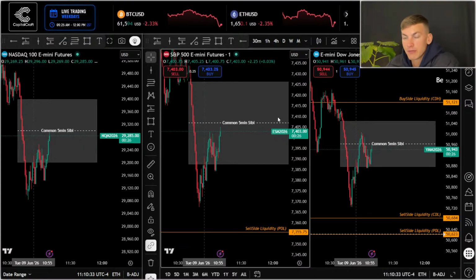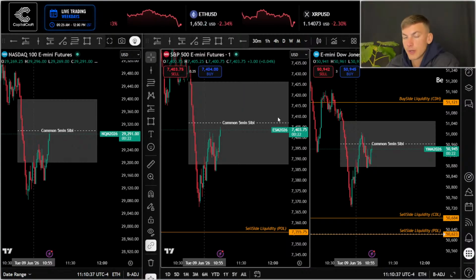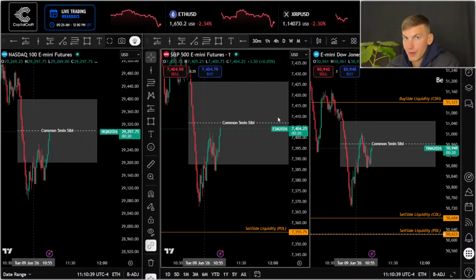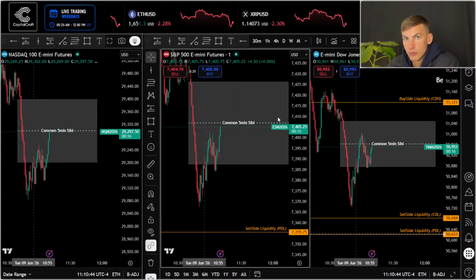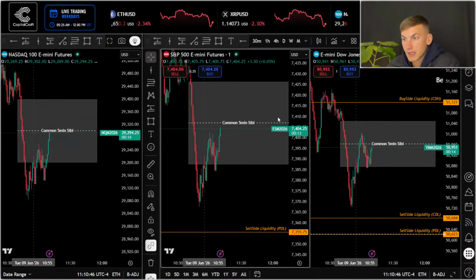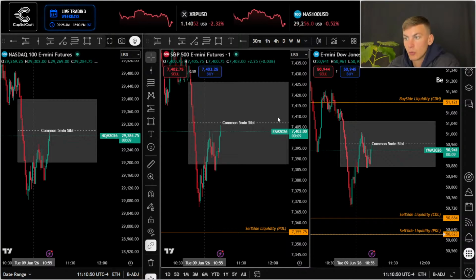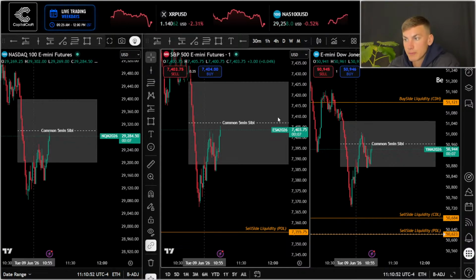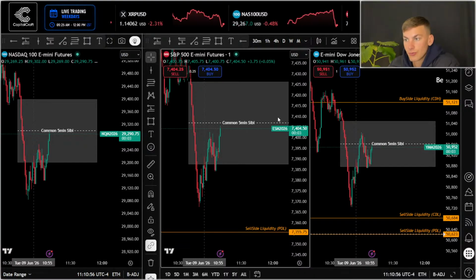Doesn't need to be previous day high or even current day high. It can be an intermediate term high or intraday high, any form of high, okay? Because we understand that there's liquidity above highs and below lows, okay? Now, for this particular scenario, because we want to sell, we need to see a high get swept, alright? So we need to see some form of rejection in price right now.